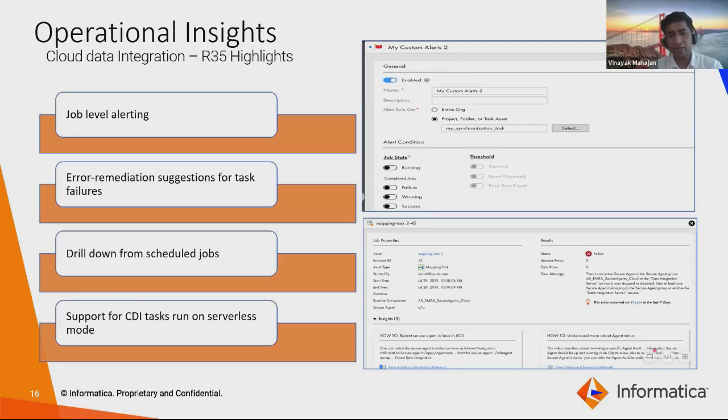Second one we have added is error remediation suggestion for a task failure. So if a task fails for you, you want to understand what the issue with it is. There might be some very common task failures that you might understand from the verbiage. Some task errors might not be self-explanatory, or something that you can figure out directly from the error message. So usually what customers do is they will go and search for the KB documents or H2L or documentation to see what actions they can take to remediate these kinds of errors.